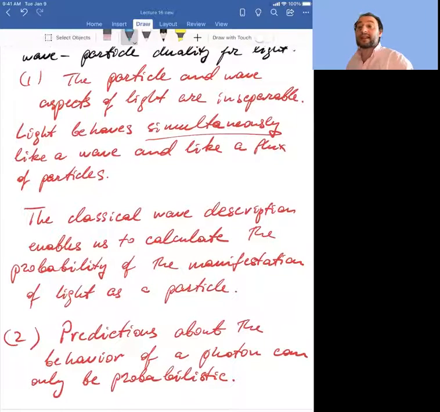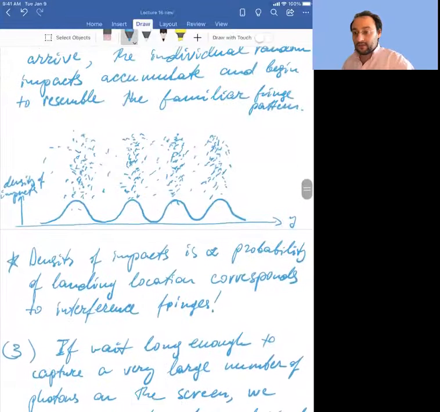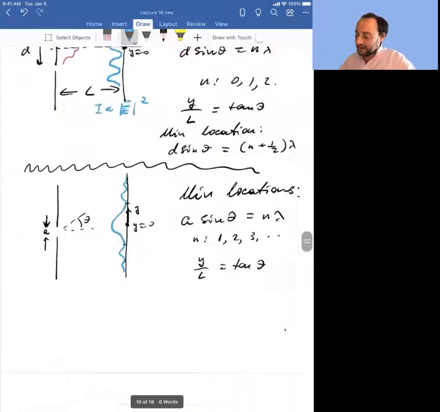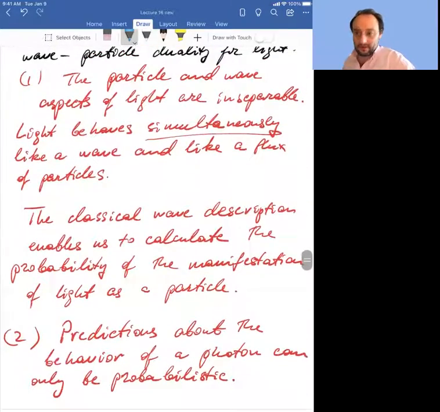The funny thing is that when you send electrons one at a time, you also get this thing. That is absolutely crazy. You send one electron at a time, it's not interacting with anything. When the electrons accumulate on the plate or on the screen, you get the double slit interference pattern. So we will have to upgrade this story to all other particles.